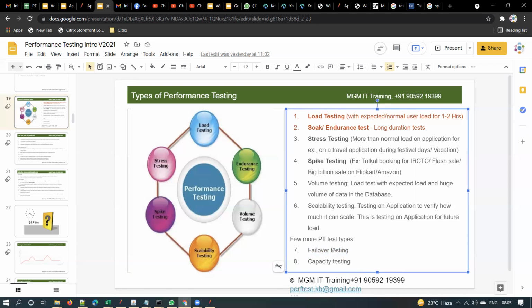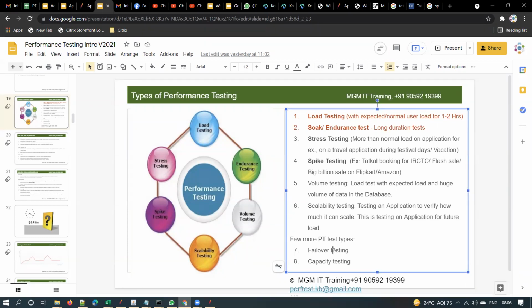We will switch to the inverter mode instead of the direct power. You turn off the mains power, the main current, or the electrician turns off the mains power, and immediately it switches to the power backup. And he'll show you that all the electrical points connected to the backup are working fine or not. Failover testing is something similar to that only.